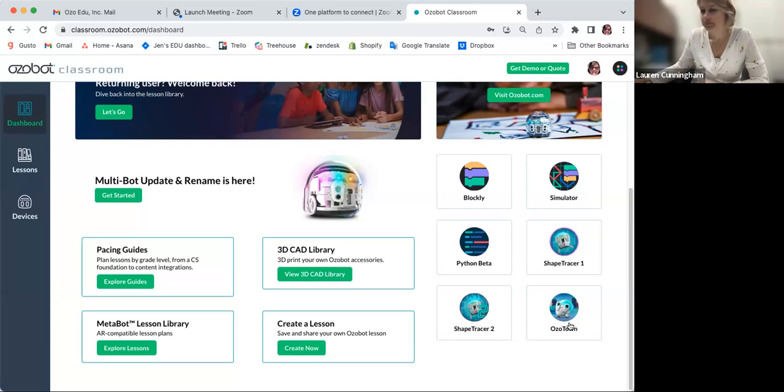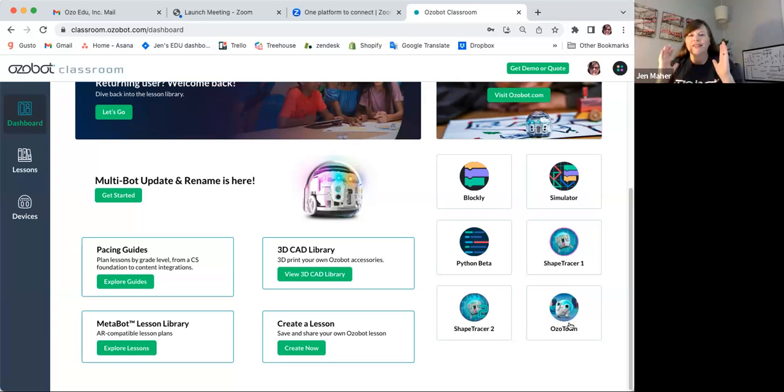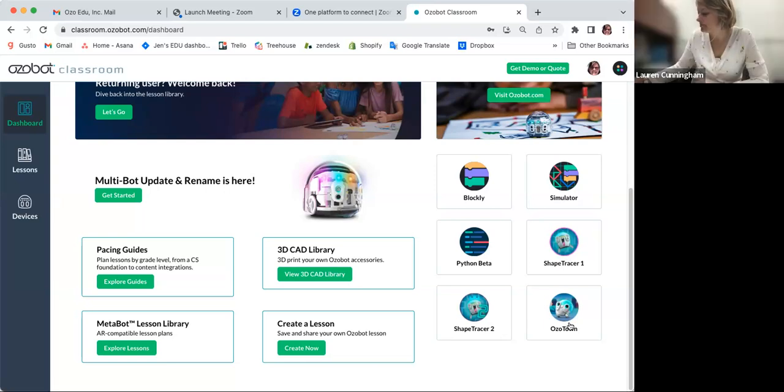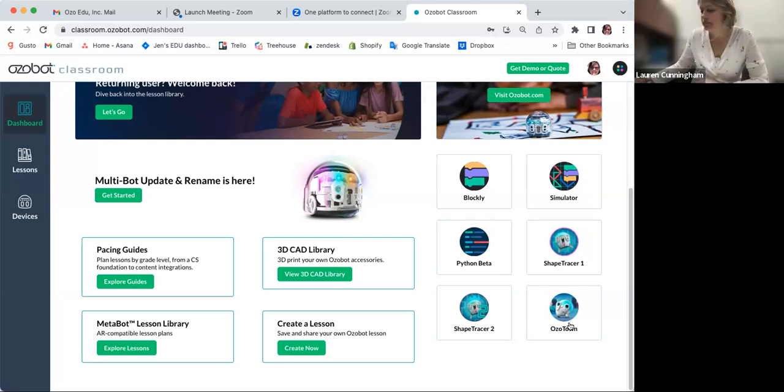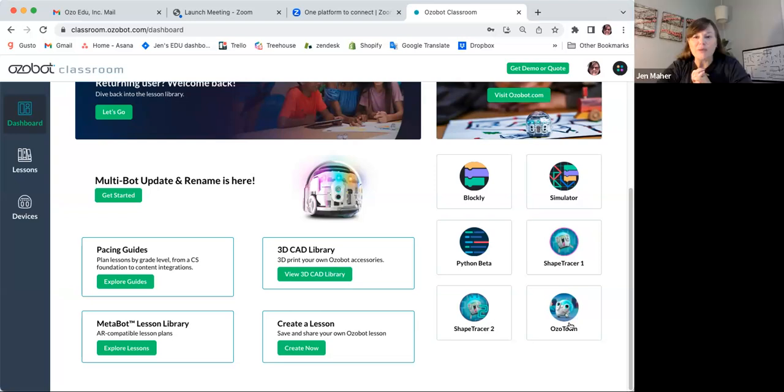So with those 3 games, students only have the blocks that they need in the side panel to use. Especially if you have students who are feeling a little overwhelmed, it's really fantastic for special needs students, because sometimes if there's too much information, they get overwhelmed. So those are really great for special needs students as well.